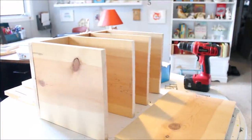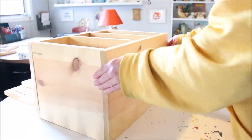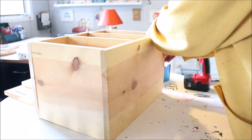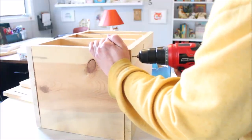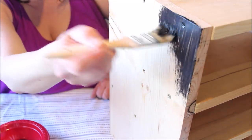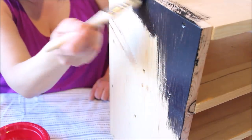If you're wondering how I made the shelf for my dishes, I took a 1x12 board, cut 2 long pieces and 4 short pieces. I then attached all the small pieces to one of the long pieces, measuring between them for the height of each shelf that I needed. And then I attached the other long piece and I pre-drilled all the holes before using screws to hold it all together. Went together super quick and easy. I then gave it a base coat of black paint and then did my distressing technique with white paint over the top of it.